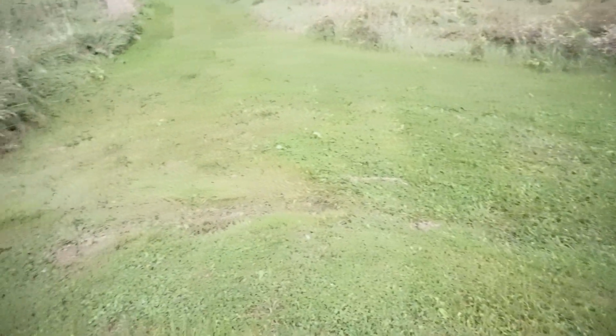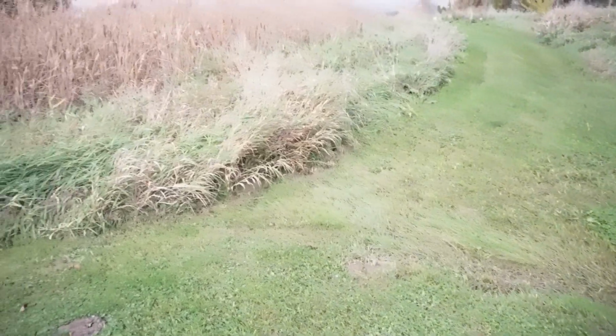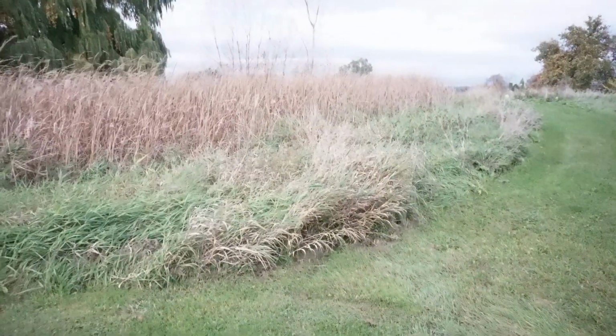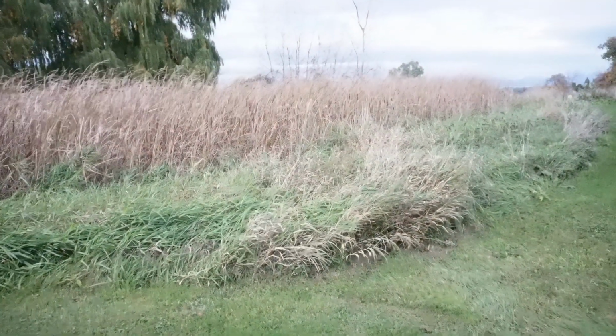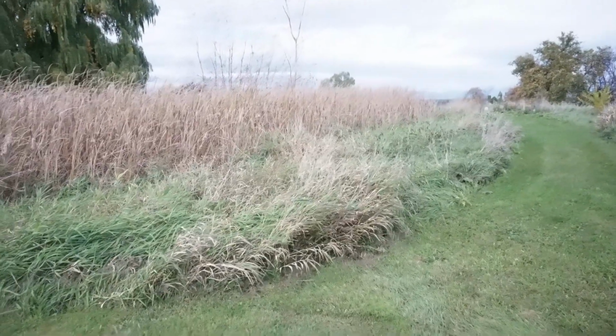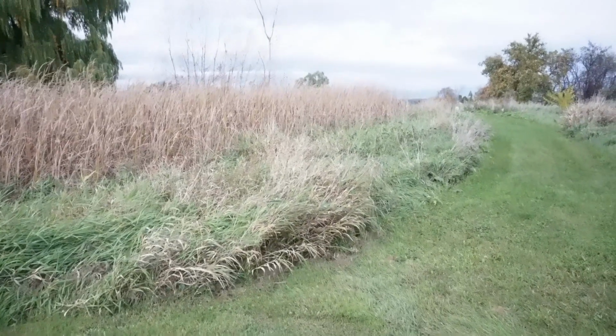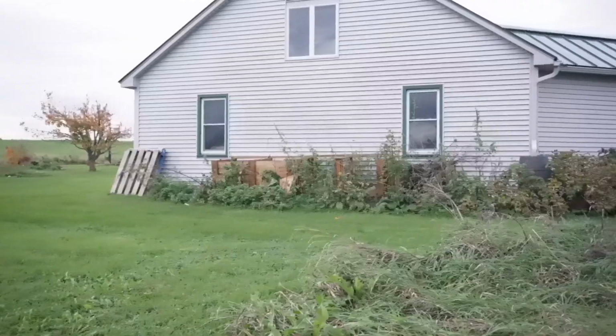So this year you could tell it's gotten a lot of use, and you can see where it comes here and into the pond, so it'd be nice to maybe plant some plants in here that really like it wet. There might be some good stream buffers to just filter the water, especially if I make it go a little bit heavier through a stream bed.